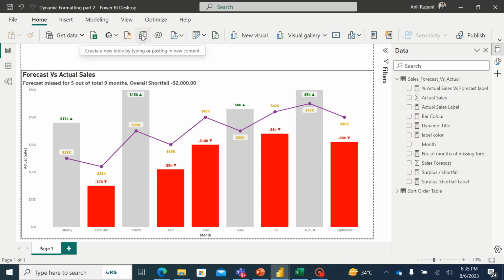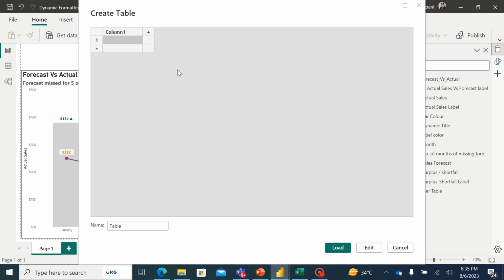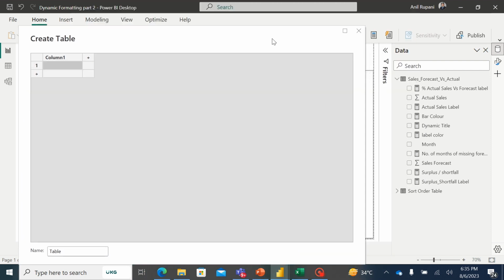I'll click on the option create new table by typing or pasting new content, and here I would write down the name of the measures which we have created, like actual sales label.